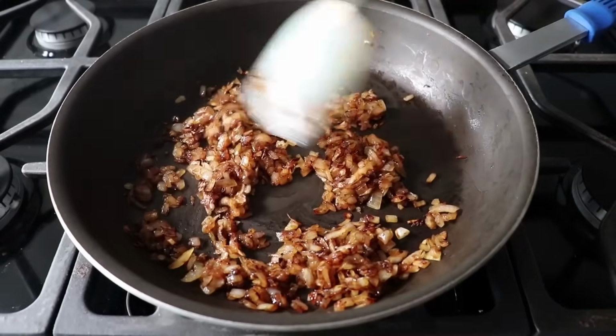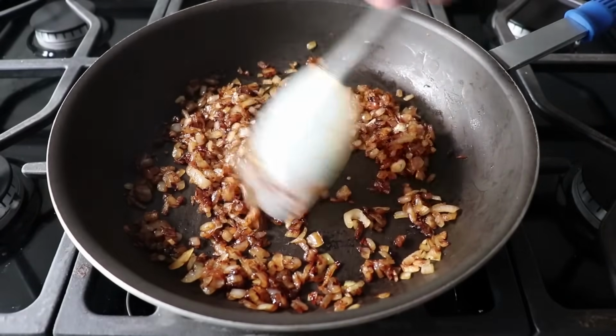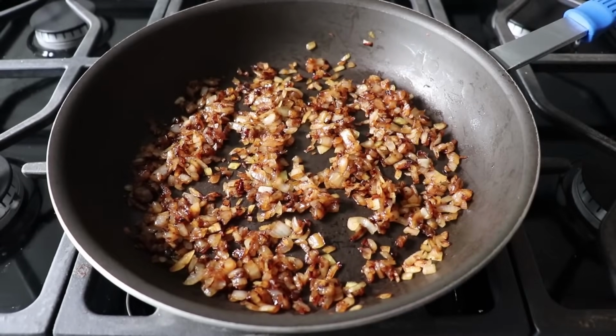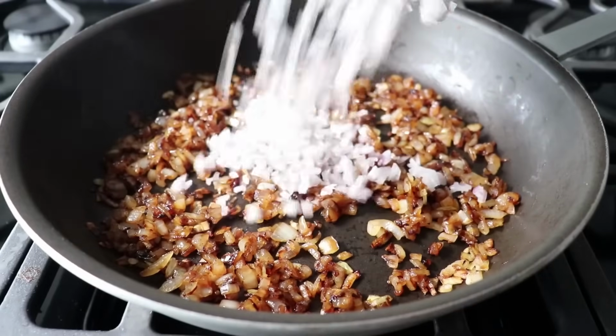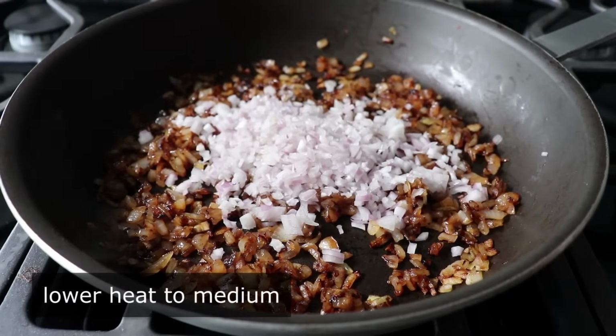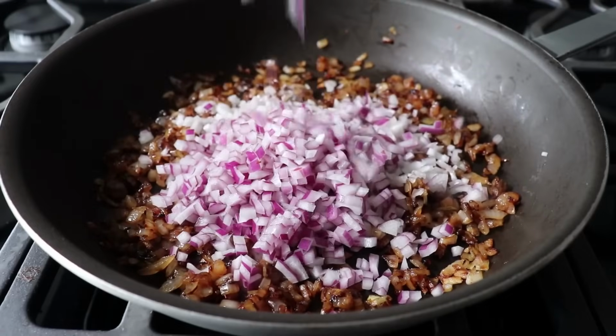And if you're into multitasking, while those were sauteing, you should have been dicing up your shallots and red onion, because once our yellow onions look like this, that's what we're going to toss in. And then we'll go ahead and lower our heat down to medium, and we'll give it a stir, and then saute all this together for about 3 or 4 minutes more.